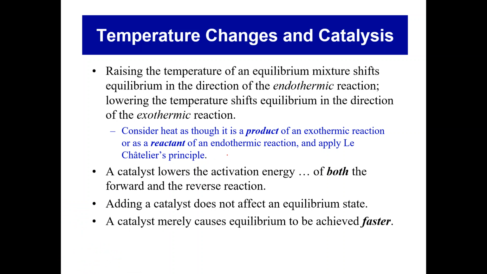We can treat, let's say the reaction is exothermic. Let's say it's A going to B, I should say. Then we can simply add heat here on the right side, treating it as a product, right? So that's an exothermic reaction. On the other hand, in an endothermic reaction, it would be A plus heat to give product, all right? Because the heat is being used up, so we can treat heat as a reactant, all right? So remember, in an exothermic reaction, heat is produced, so you write heat on the right side. In an endothermic reaction, heat is being absorbed, so you write the heat on the left side of the equation, all right? So if you think of it in these terms, then you can understand what all this was saying, right?